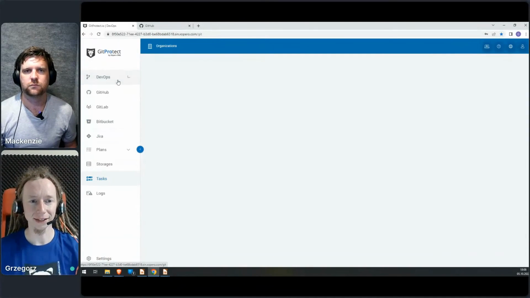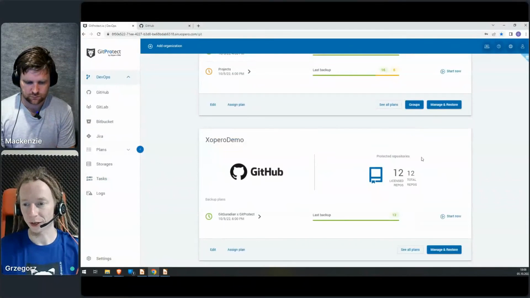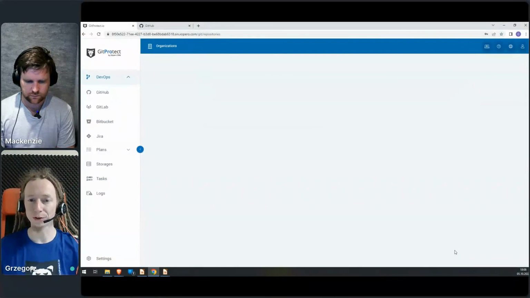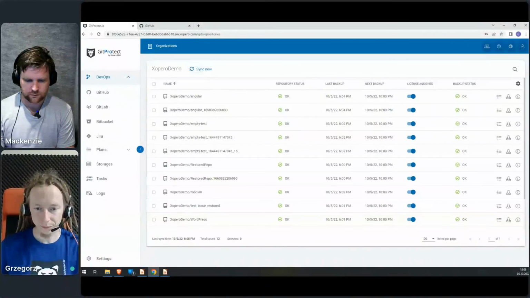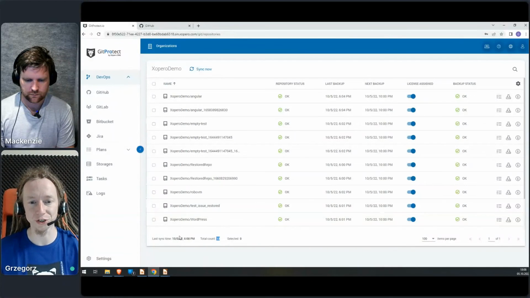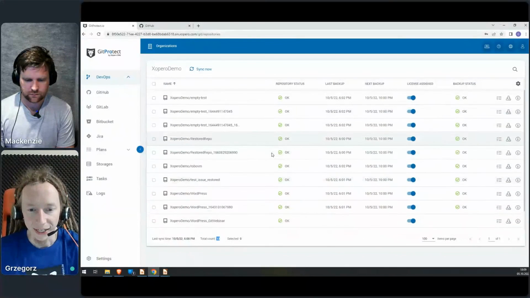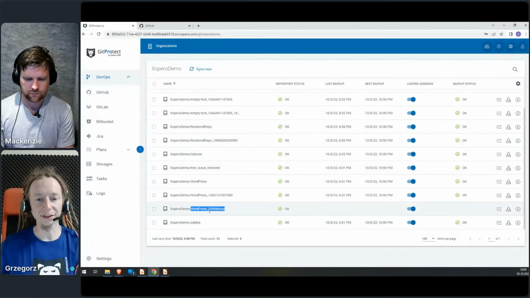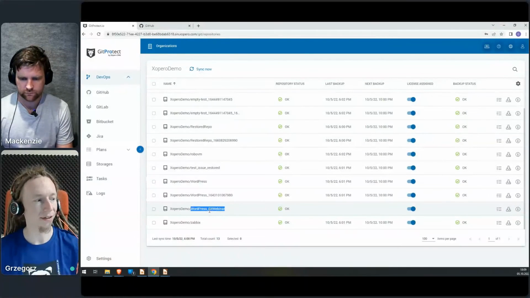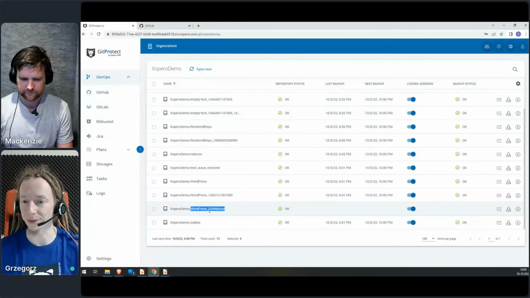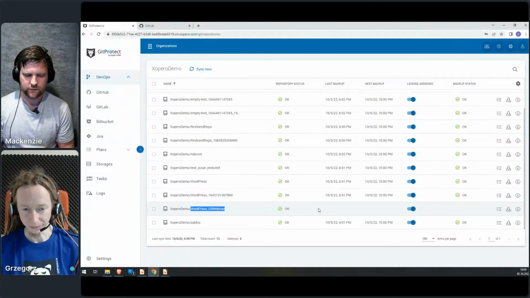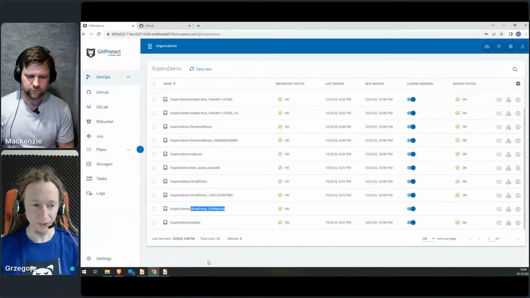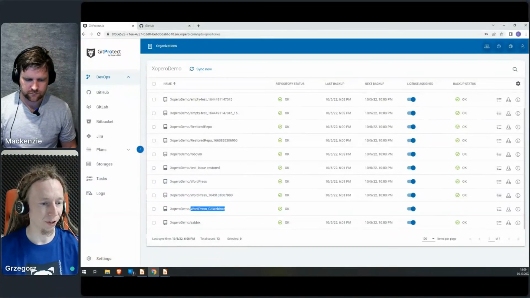And at the end, let's go back to DevOps. Here we've got our 12 repositories, but if we get to manage and restore, there is a Sync Now button available. The number of repositories just increased. And let's try to find, and here it is, WordPress Git webinar. Under that name, we've restored our repository, so it's available. There is no last backup time because it wasn't backed up yet. And I think we can finish our demo there.